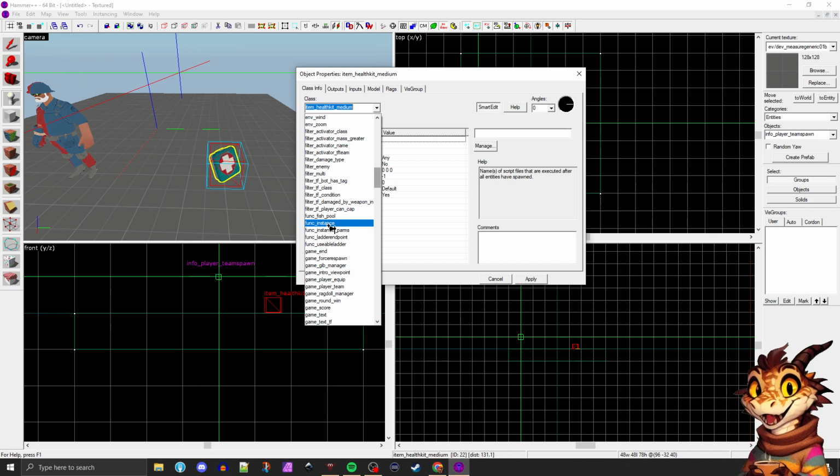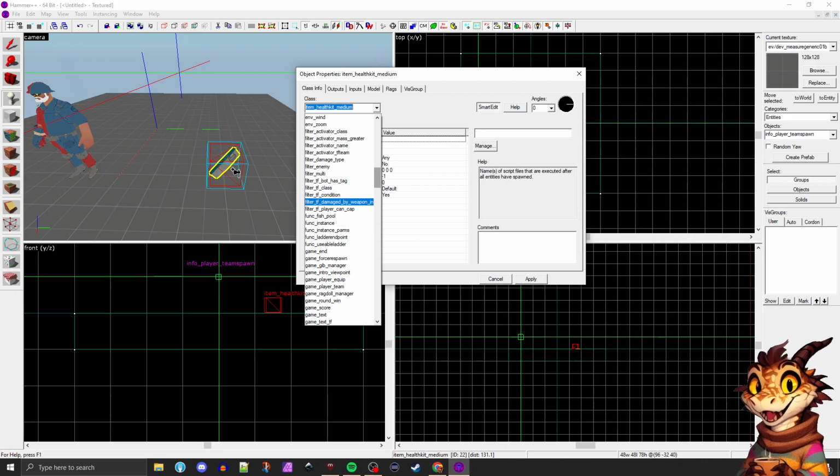You gotta remember these two things. An entity is an object that does some sort of special function, right? A health pack is a point entity with a special function, right? You walk over it, you get health, right? It's some programmed thing. That's a point entity because you create a point in the map and it creates this object.